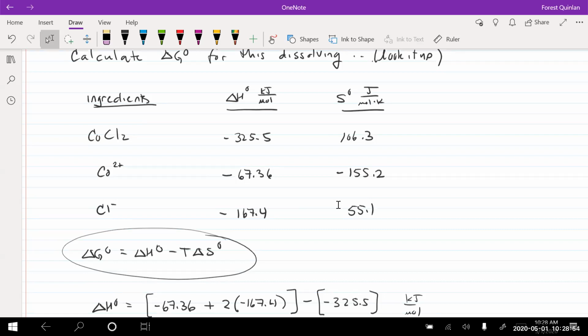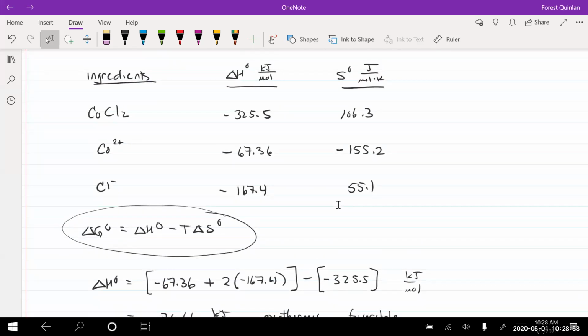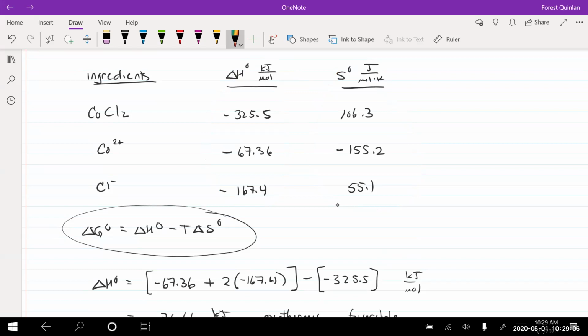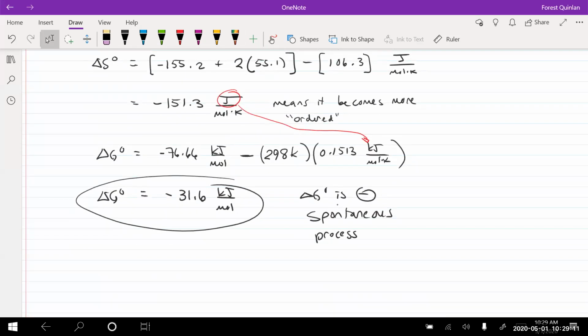But what I do know, Dallas, is that at the end of the day, the difference between the energy of the bonds and whether or not it wants to become more or less disordered, those two competitive or concerted effects tell me we are going to go ahead and dissolve, just like we know from our solubility rules. Chloride wants to go swimming, it's going to go swimming.